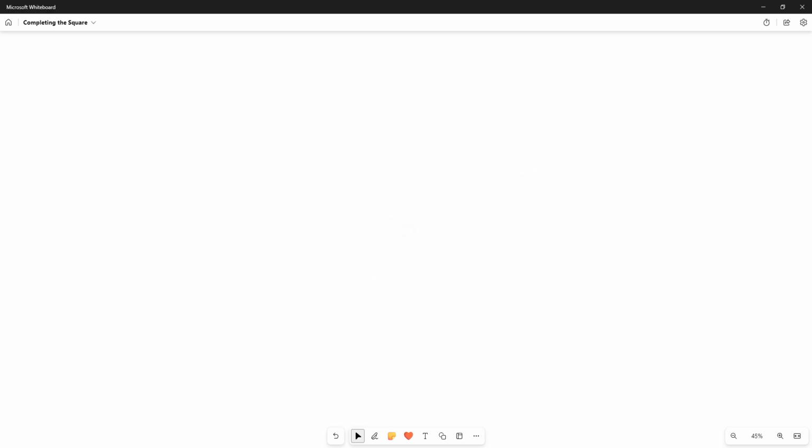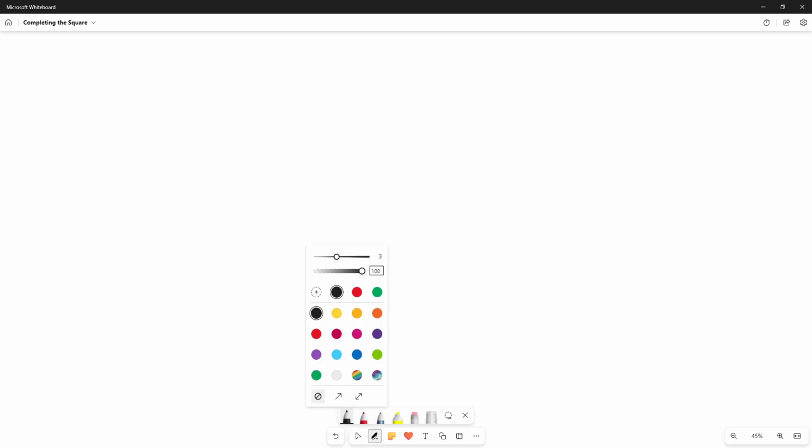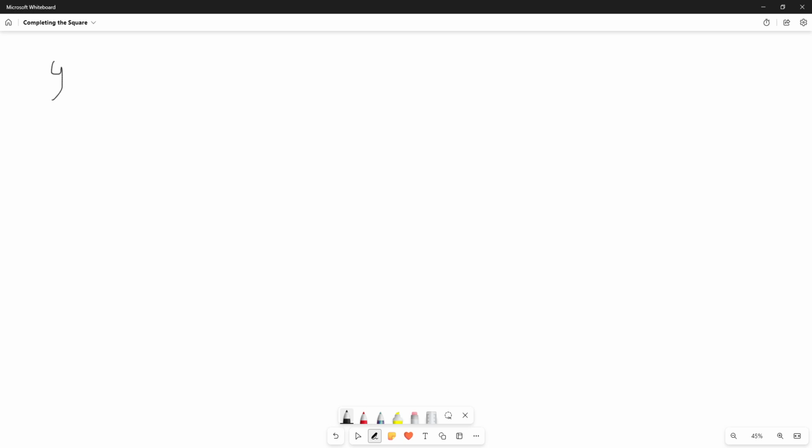Now let me give you another example. This example will require fractions, so we will do it together, but feel free to pause the video and do it yourself. So it's 4x squared minus 30x minus 17. We can't see where the vertex is, and we want to know where the vertex is. The question is asking you, what is the vertex of this parabola? So you need to bring it to vertex form.